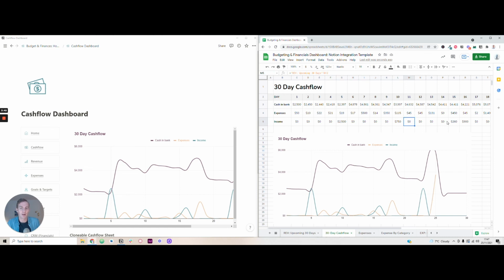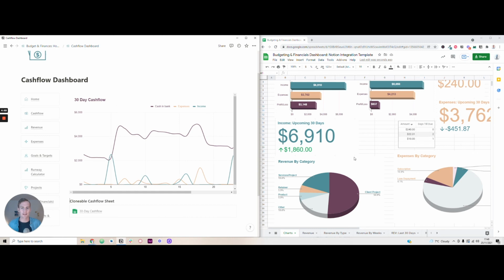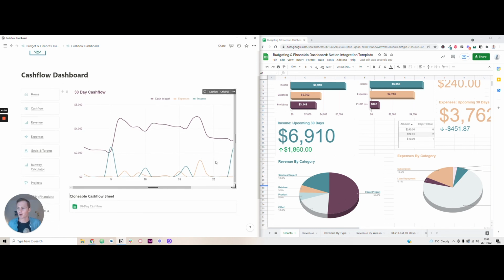This is something where if you export your bank statement for the last 30 days, you could just directly input your income and expenses, and you could get a clear previous 30-day cash flow, and you could just project that forward. So again, we're still tinkering with this setup, but I wanted to show you the back end, these charts, and give you access to start playing around with it for yourself.